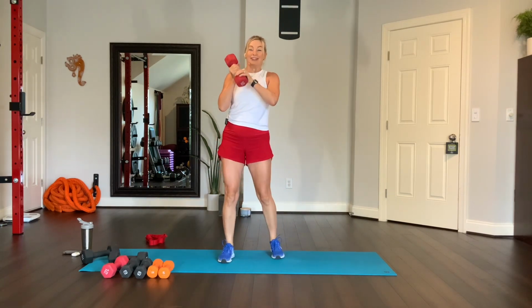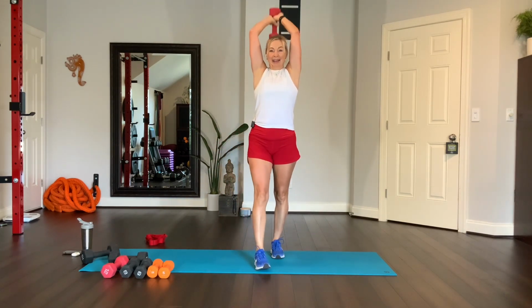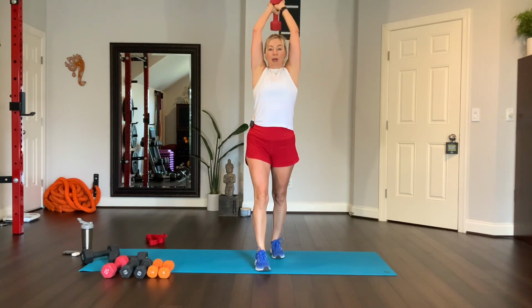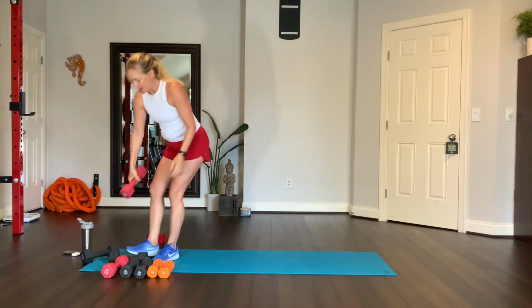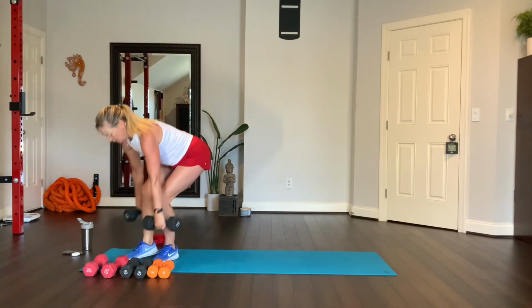Excellent. Tricep extension. Behind the head, lift, quick movement. Triceps, arms beside the ears. Control the weight. Weight goes long behind the head. Nicely done. And just like that, glute bridge.